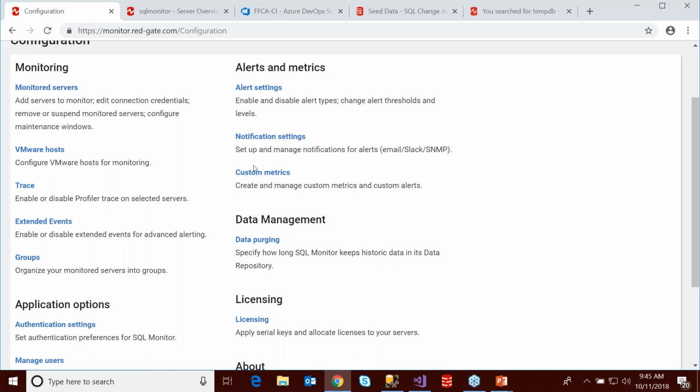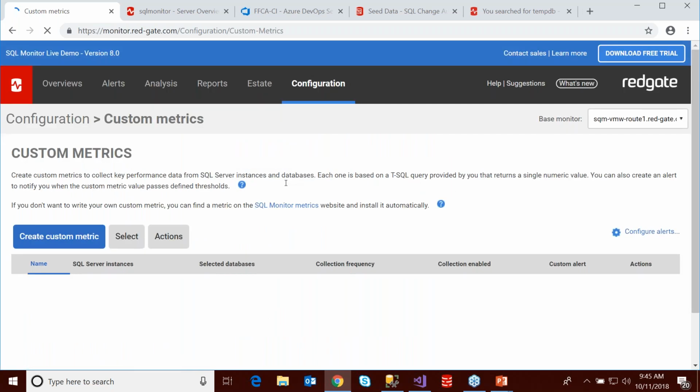Another key feature of our tool is custom metrics, right? So with custom metrics, you're able to collect metrics that we may not have added as a default metric for us to track. And so we do have this website here called SQL Monitor Metrics.